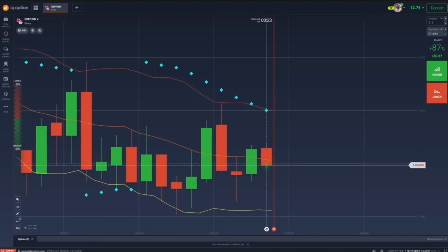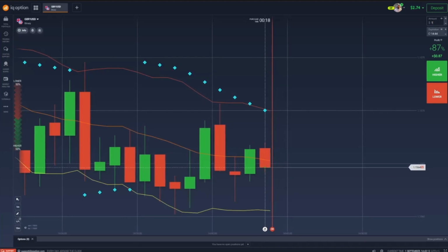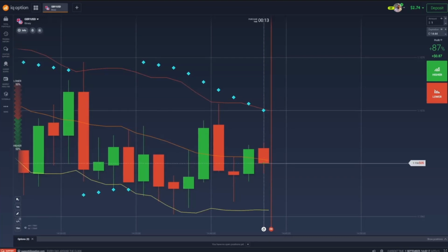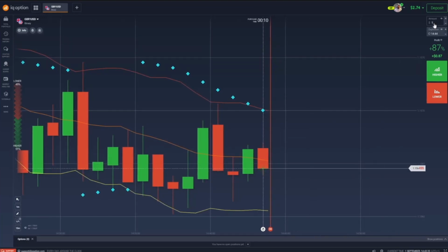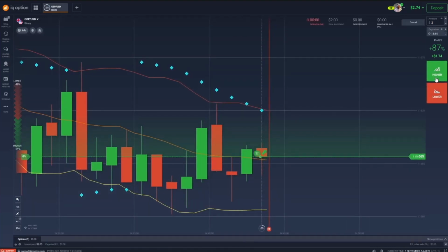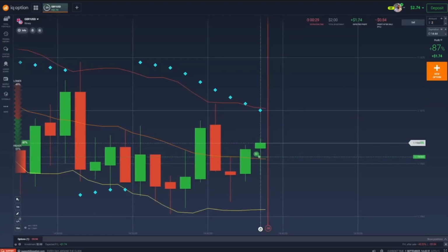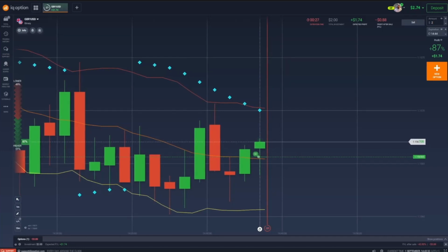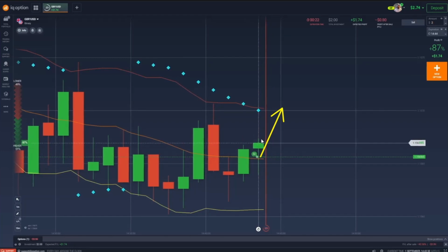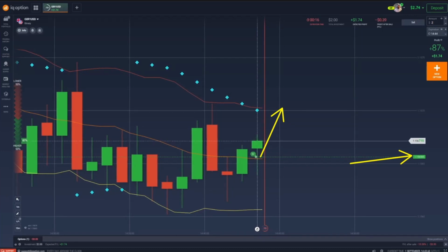But this time, as you can see, I'm opening only with $1. I believe that a lot of people can't afford trading with $10,000 or $5,000. That's why I'm making videos starting with only $1. And I'm not showing you exactly how I predict the movement of the next candle. For example, this time also this candle will close over this price, and I will make a profit from that.